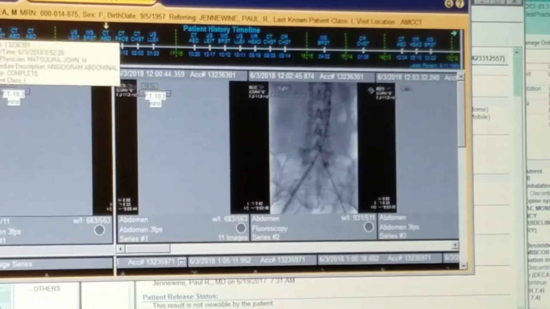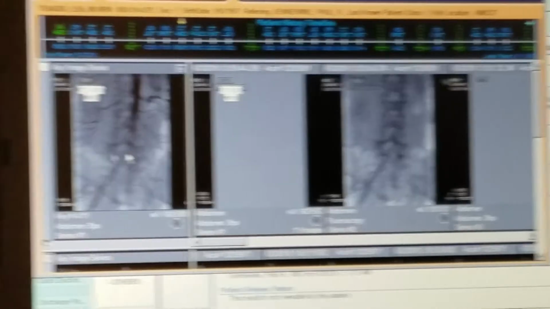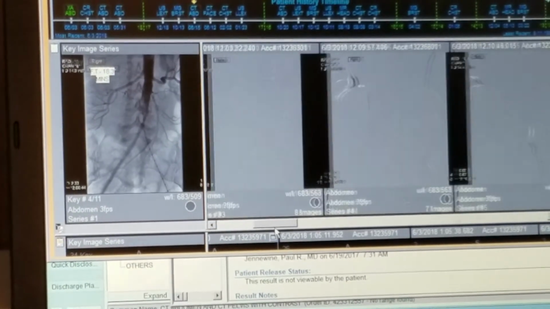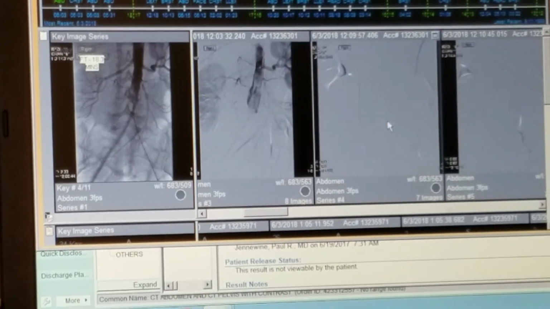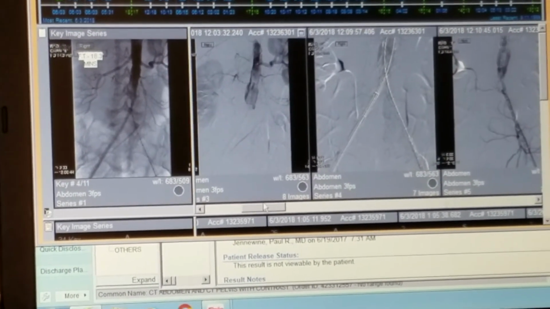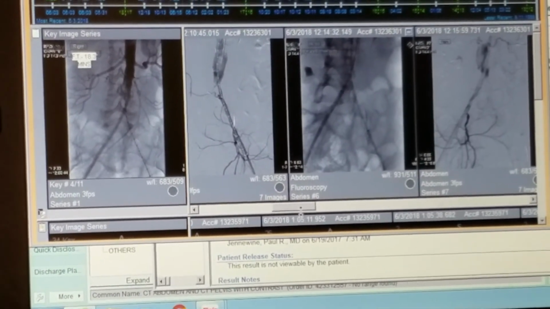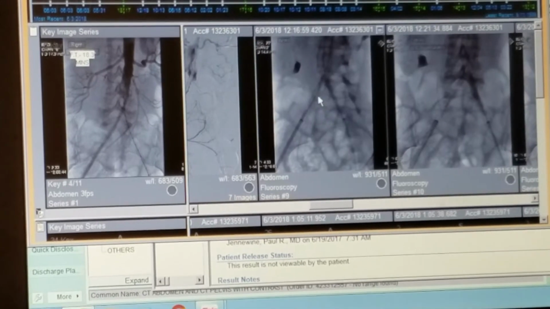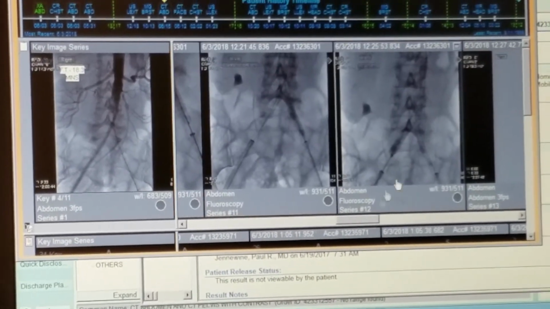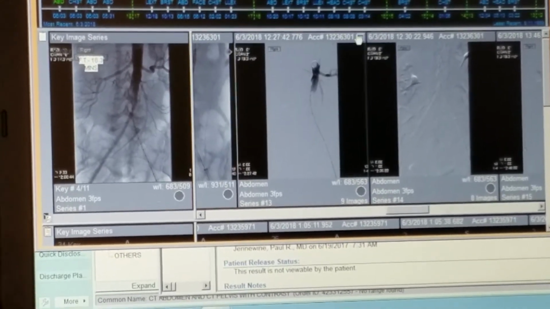I don't know if the images came up. Let me see if I can show them to you. So we're taking pictures and going up. Let me see if I can get a good picture. So we come from the groins, and here we go.